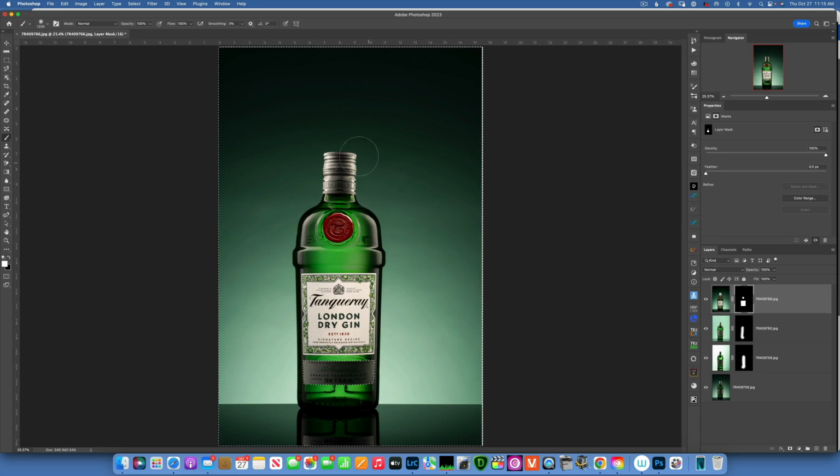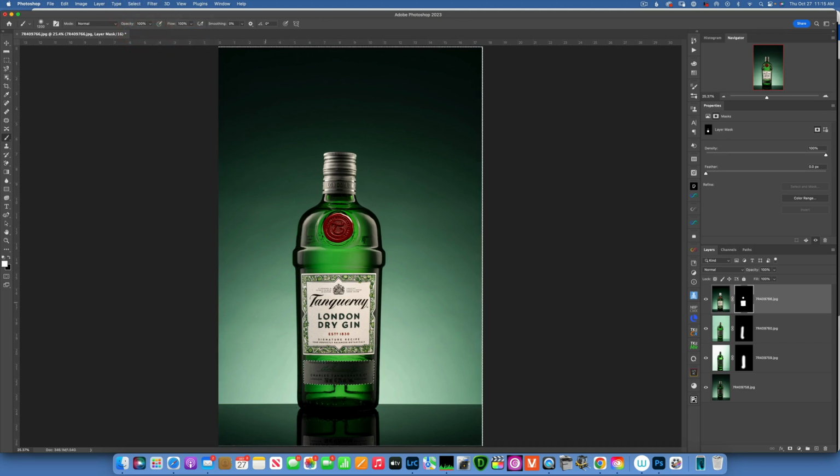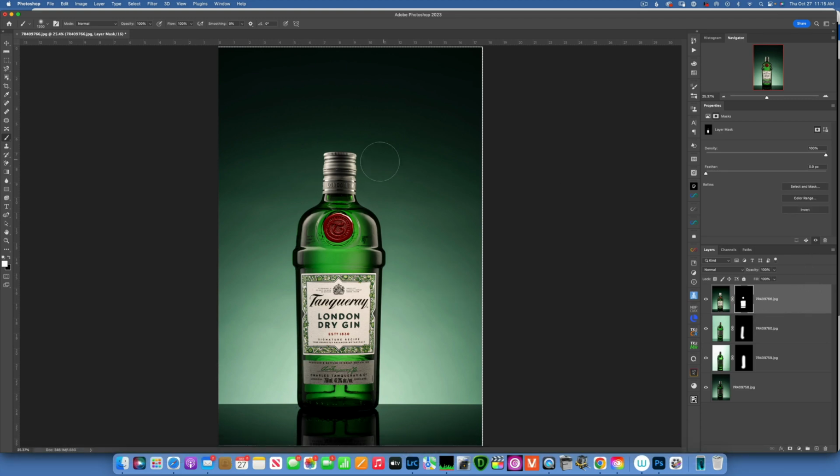you see our marching ants are on the outside. That means we're actually selecting everything but the label. So we need to invert this. Go to select, inverse. And now we can paint with white and brighten that label, just like that. Command D to deselect. So what else?